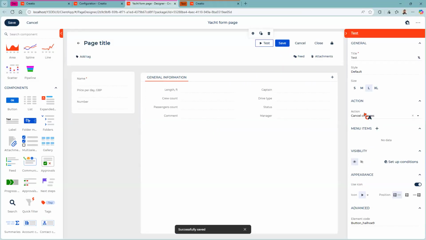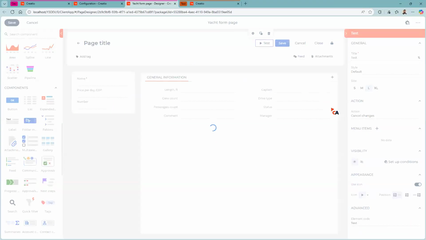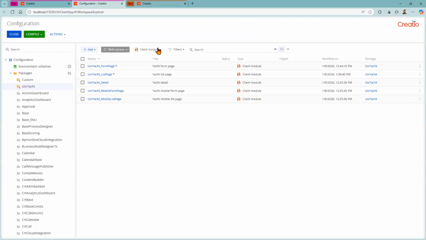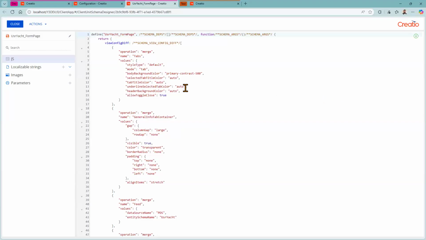I only needed to be, oh, sorry. And of course, the element code. I only need this to find my button in the code. Okay, so I saved this. I'm closing this. And now I'm opening this module with the button, but I'm opening its source code instead. And I want to find my button first. So Control F, let's find our button.